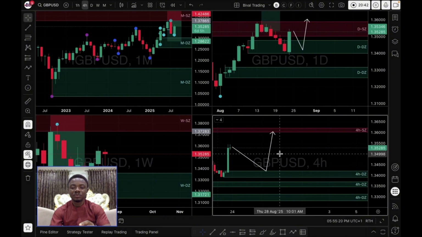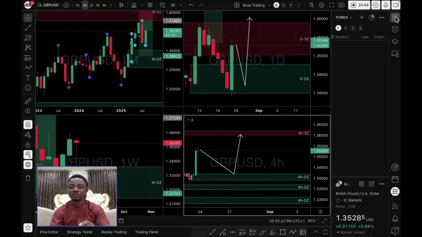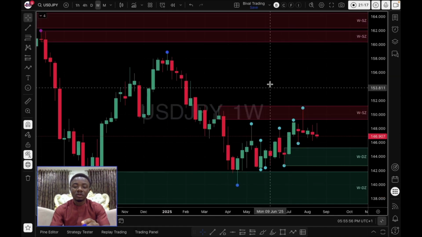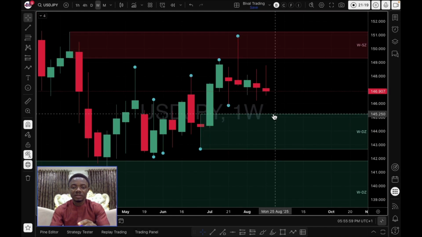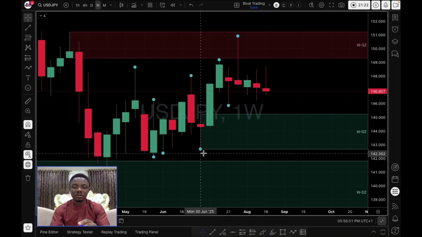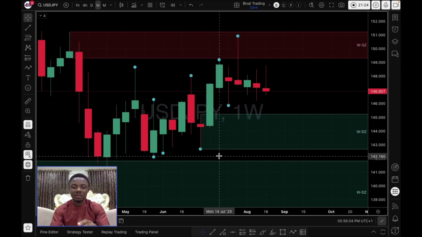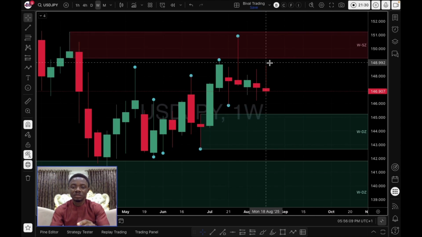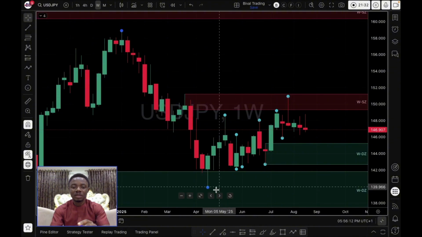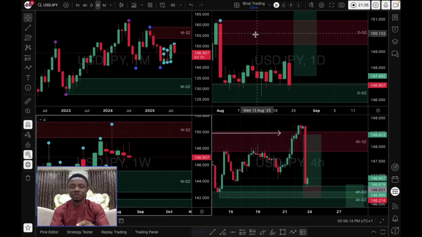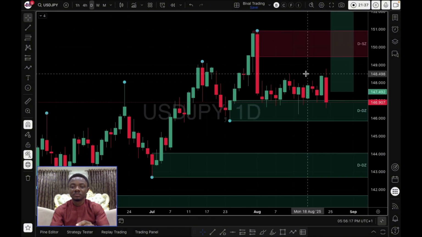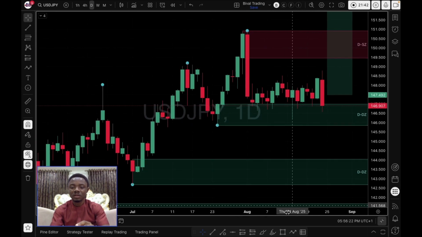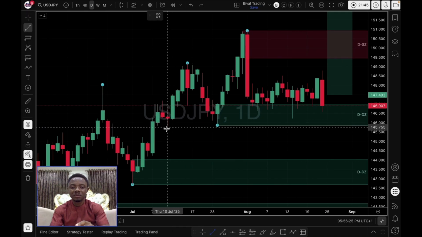Now let's head to the next pair, which is USDJPY. Now on USDJPY, going to the weekly time frame here. On the weekly time frame, you remember we still have this demand zone here stay fresh. Okay, price is yet to return back to this demand zone. Meanwhile, this supply zone has already been mitigated, and that's what is pushing the price down. Okay, so go down to the daily time frame to see what is going on there. Right here on the daily time frame, you can see that this demand zone also is holding very strong. Okay, and also you can see the market creating all this liquidity down here.